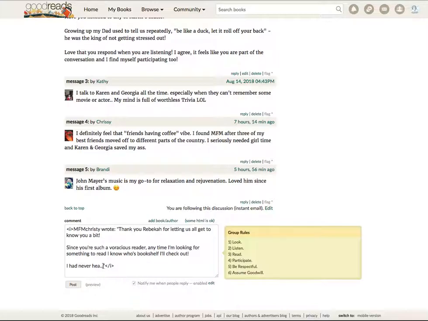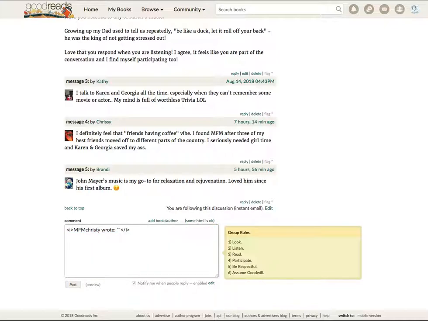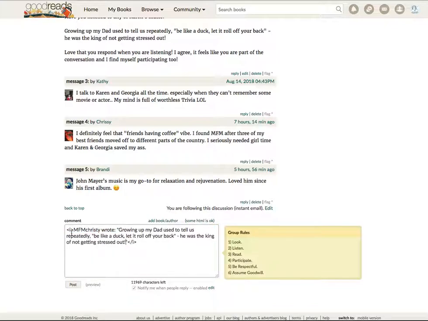I would, you see where the quotes are? I would just delete what's in the quotes, and pop this back in, paste. And you'll see here the HTML code for italics, and then it also will say the name of the person who made that comment. So then that way, of course, I made the comment, but let's just say that I was replying to Brandy. It would say Brandy wrote, and then I would reply saying, oh, blah, blah, blah, blah, blah. And everybody would know later on that I was replying to Brandy. And anybody who came in here later would be able to follow the discussion.